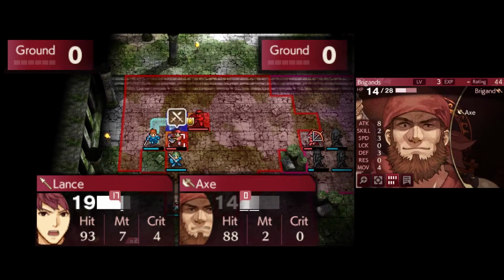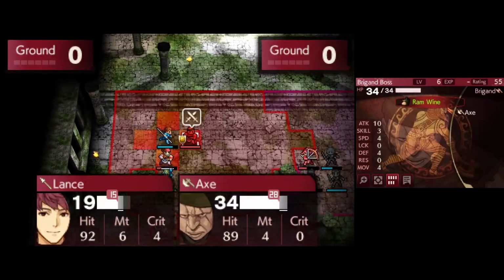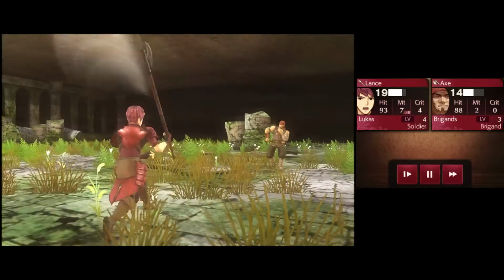The Brigand Boss has a massive 34 HP stat, which will be the highest we'll see for a while.